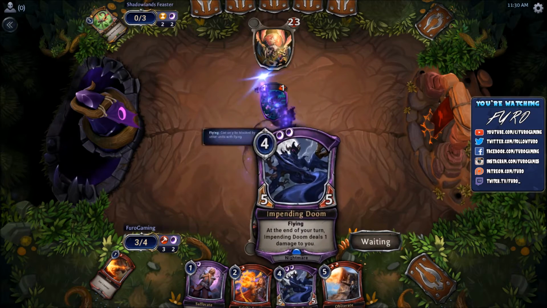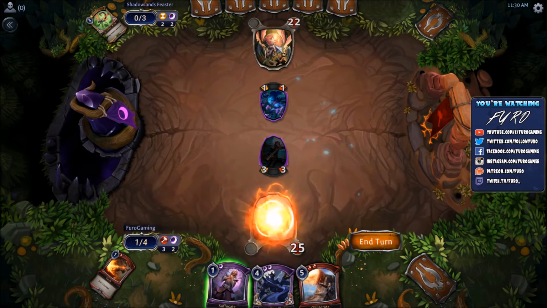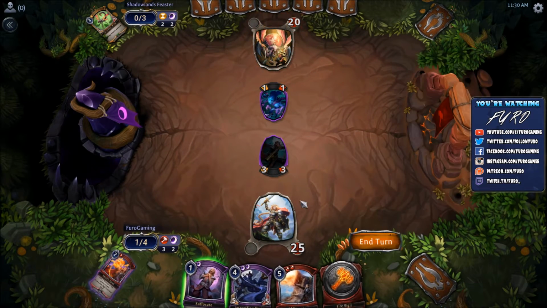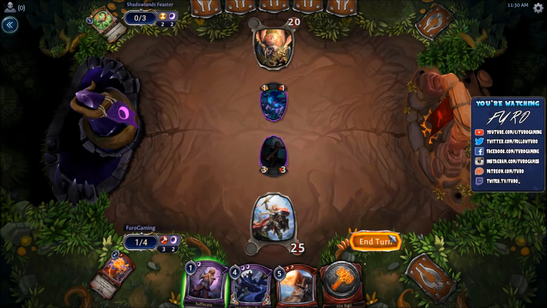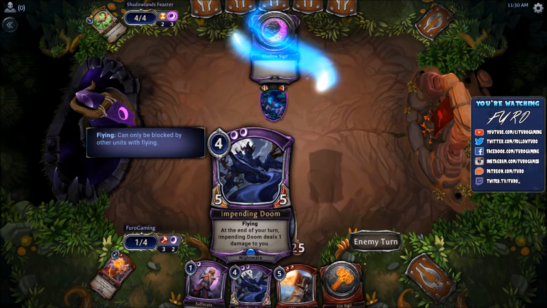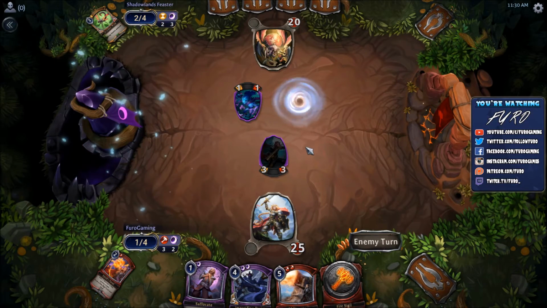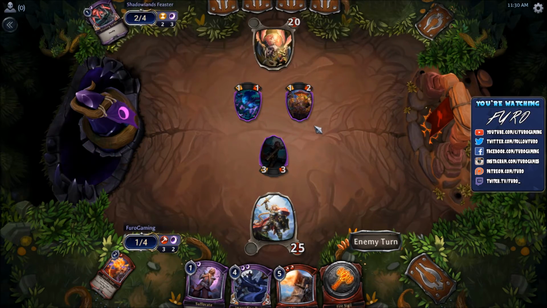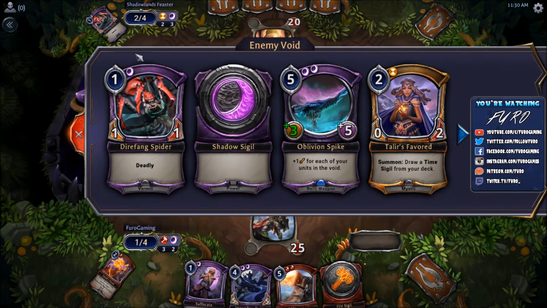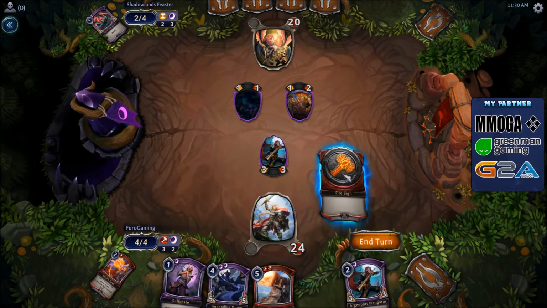That means we're not playing the Doom, but instead we're going for the Caleb's Favor to get another Fire Sigil. Which will then allow us to play next the Obliterate if needed. But most likely it's still better to play the Doom and maybe the Suffocate, depending on what he's dropping here. Spore Folk. What do we have now? Oblivion Spike, Tell Us Favored. Decent stuff you got.